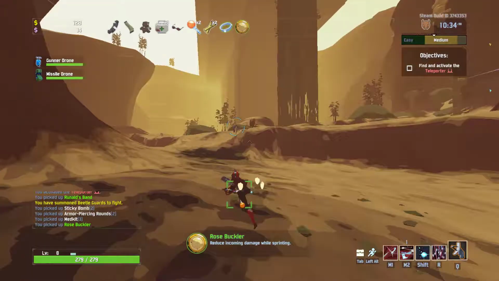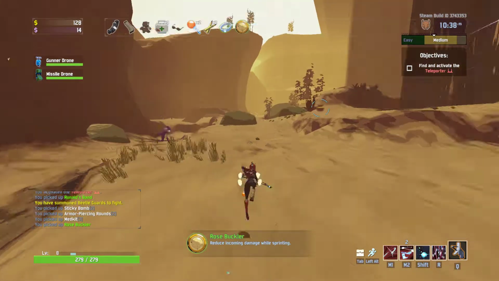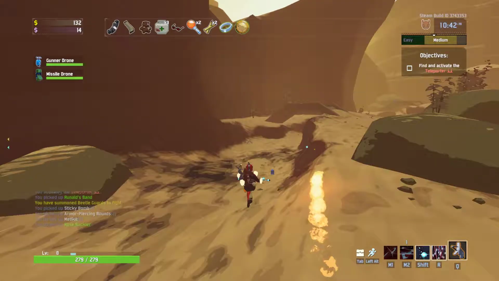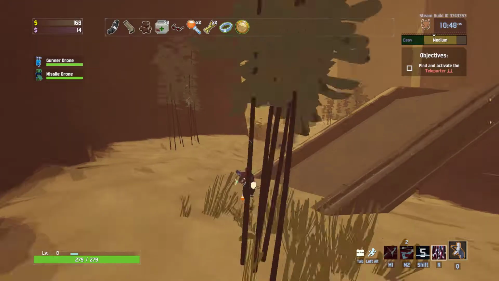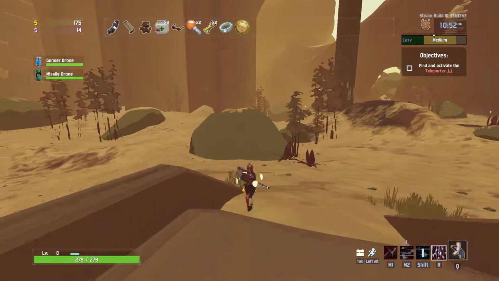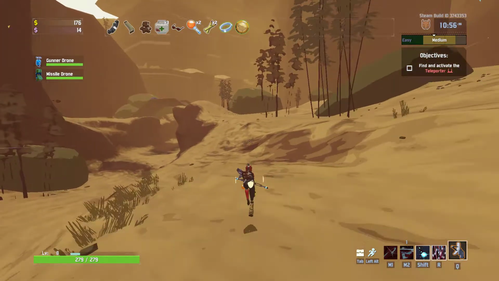I do not know. Rose Buckler's kind of okay. It's probably pretty good on the Huntress. 25 armor while you're sprinting. There are a lot of capsules on this map. Guess we'll just make the round, see if we can't get a couple of levels out of it. Enough money to afford whatever we want, and if we run into a chance shrine, we can probably just afford to burn all of our money at it.